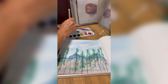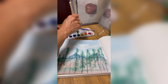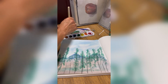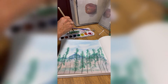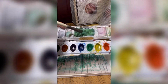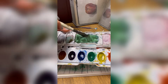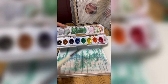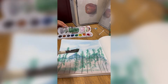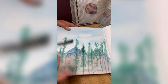A lot of artists stay away from black for a reason, because it doesn't really accentuate your painting. So try to stay away from it. Now I'm mixing this color here. That's a cool color. So that is green, blue, and brown. And that's going to be pretty dark, and that's what I'm going for. So I'm going in and getting a bit darker. Yeah, that's gonna be perfect.